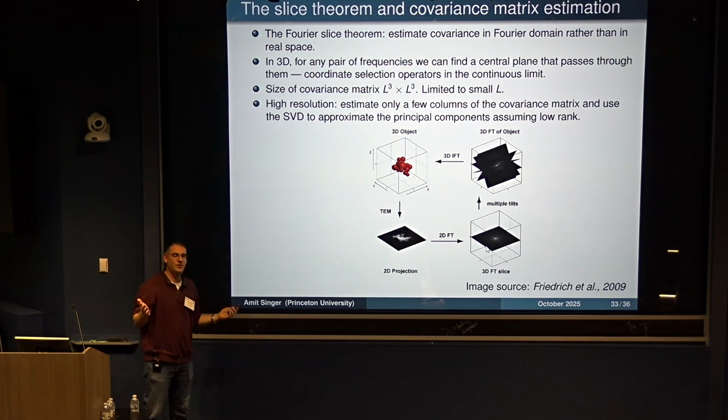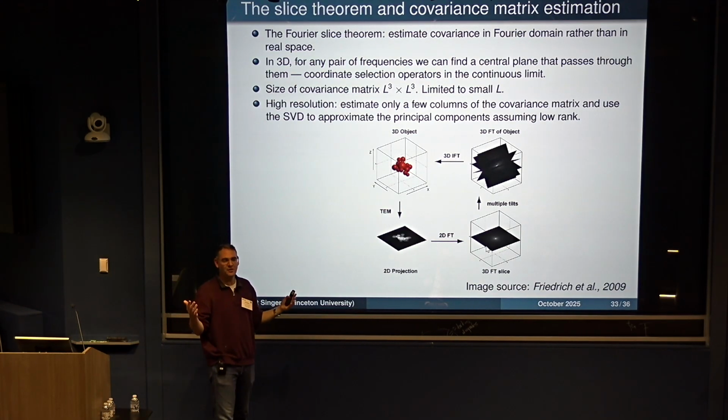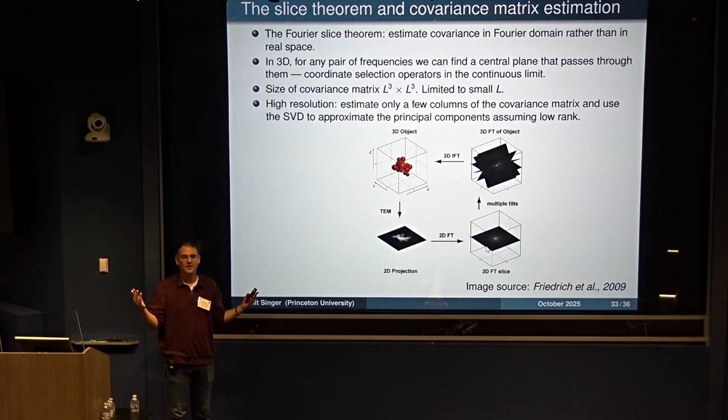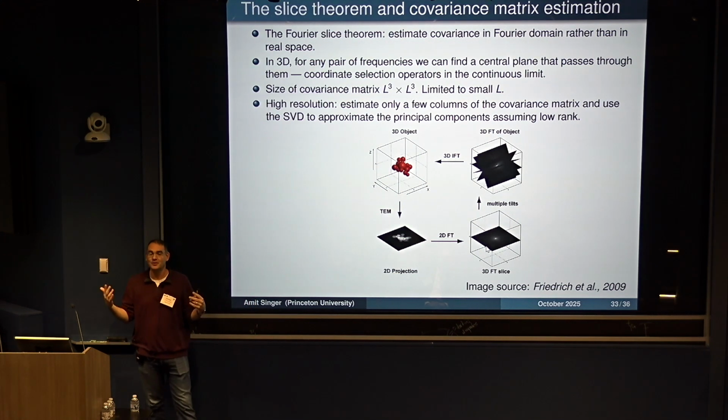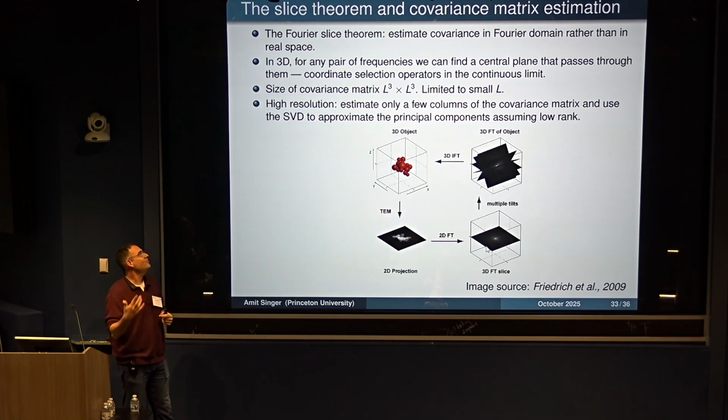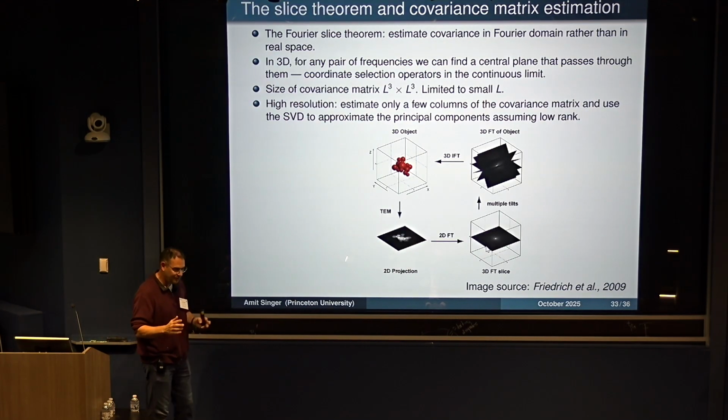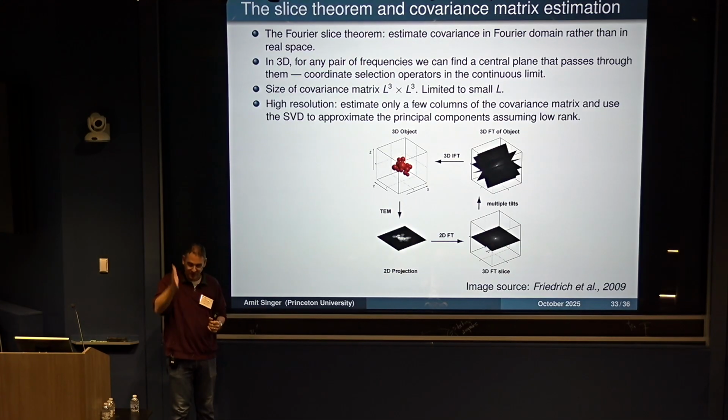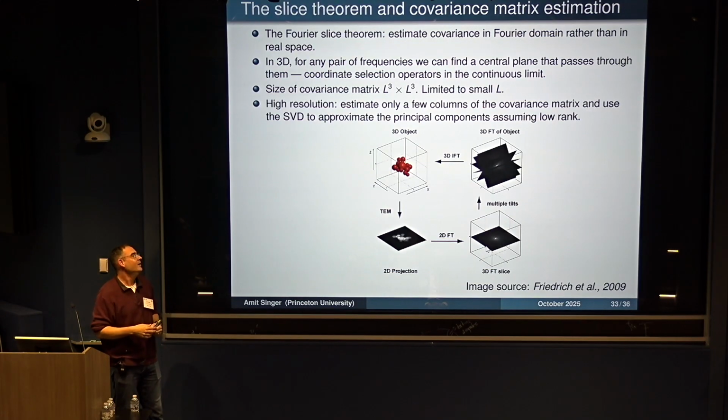There is obviously a computational issue, that it's a huge matrix, okay? If a volume is 100 by 100 by 100 voxels, a million voxels, the covariance will be a million by million, okay? It's a huge matrix. So the way we do it is we leverage some of the recent advancements in randomized numerical linear algebra. Instead of estimating the entire covariance matrix, we just estimate a few columns of the covariance matrix, knowing that this matrix is going to be low rank, and just use the SVD of the columns that we computed. And that's what RECOVAR is doing.